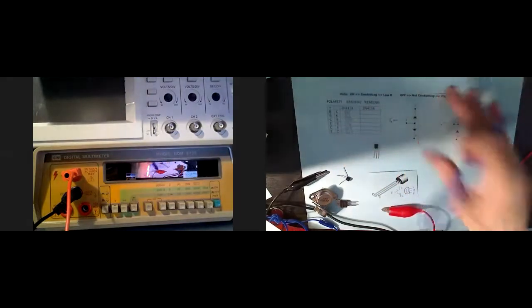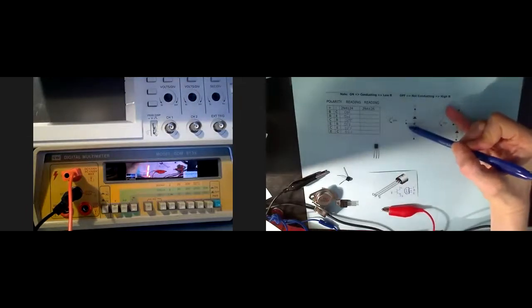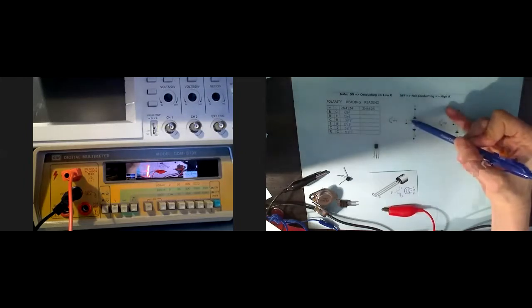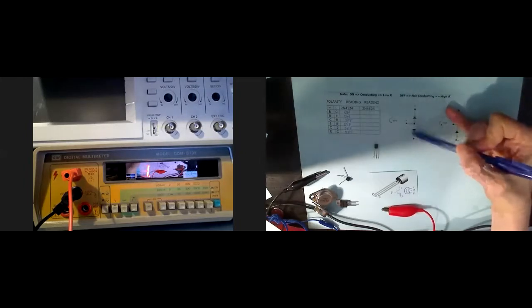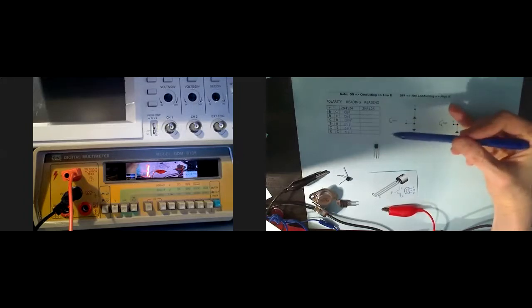So when we think about that in terms of our diagram, when I had the positive on the base and I was having a plus minus polarity like this across this diode, that read on. When I reversed it, it read off, and that made sense. And same thing here. When I had plus minus, it read on. When I reversed that and had minus plus, it read off, and that made sense. And from C to E, either direction, because it's back-to-back diodes, getting an off reading makes sense.